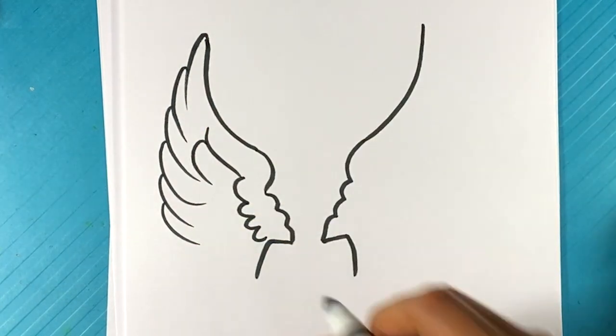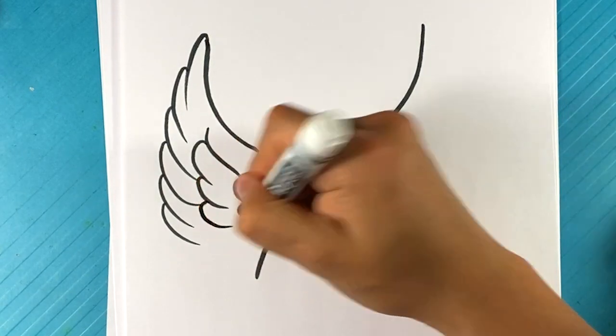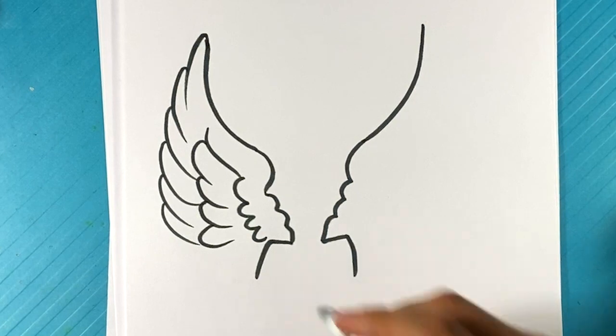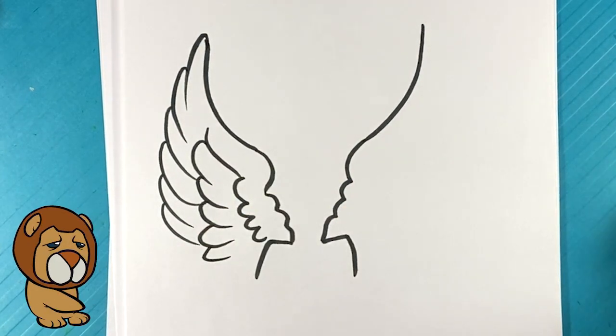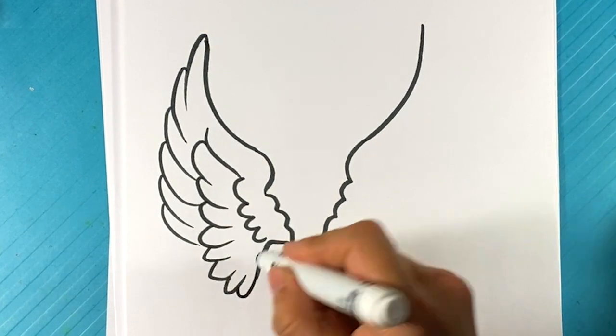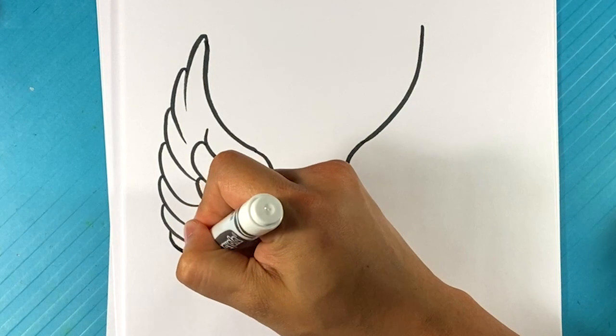Curve right here. Curve right here. Curve right here. Curve right here. Curve. Another curve. So there's two layers of the wings, right? And all it is you're just pulling a lot of curves, right? Let's pull another one here.